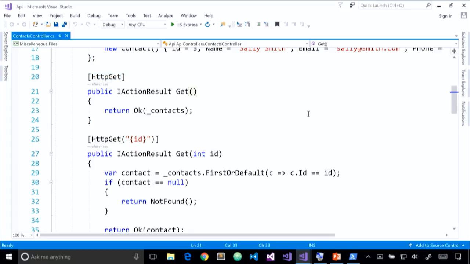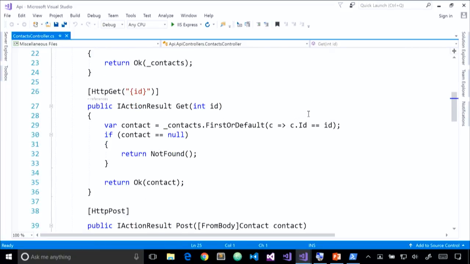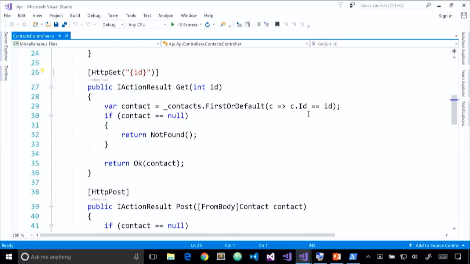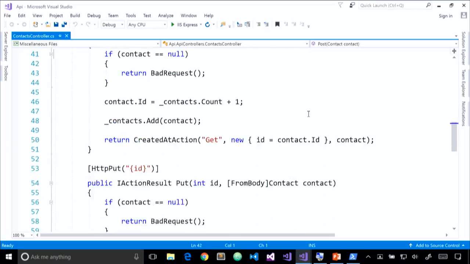It's no longer going to pick up the naming of my action methods. And then here's an example of using our route parameters directly in our HTTP GET attribute, so we don't have to have separate attributes. We can just specify that we expect an ID parameter, much more concise and elegant than it was before.